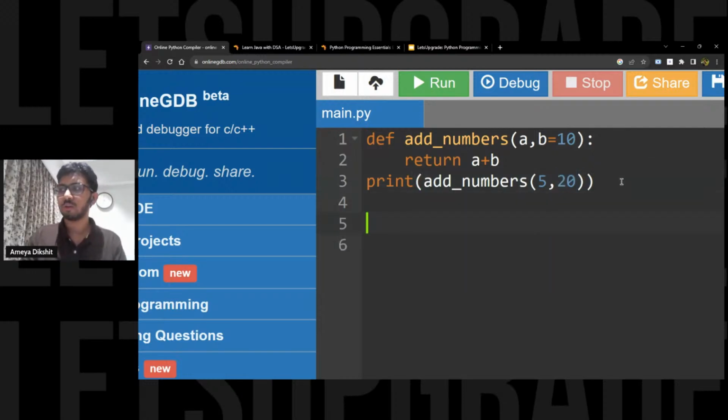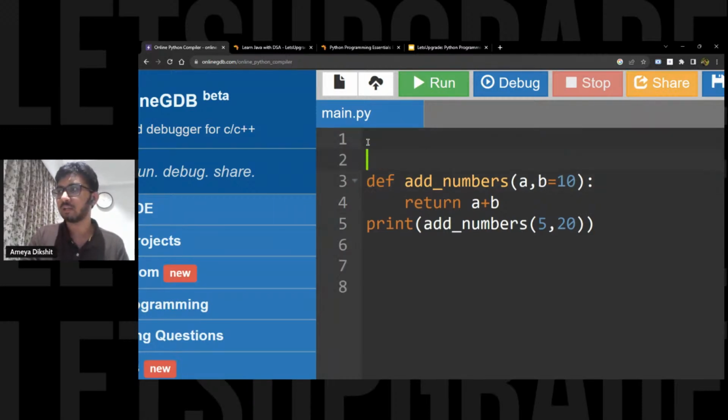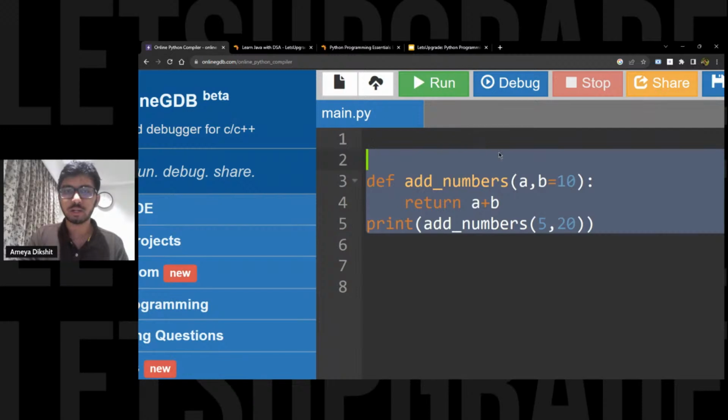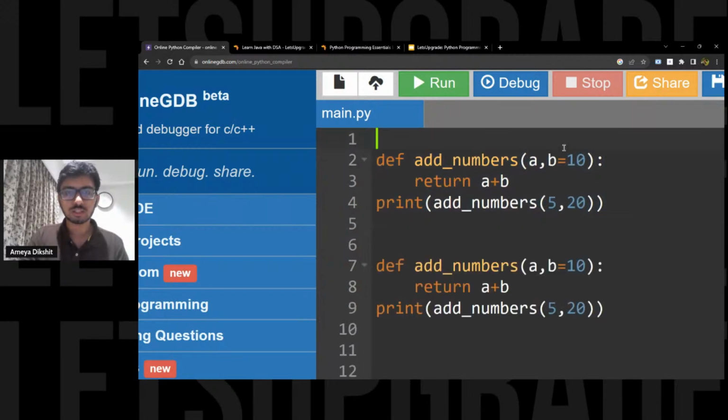Okay. So this was the example of default arguments. I can also show you the example of required arguments as well. So here, instead of b equal to 10, I will simply write a comma b. Now the result of this operation will be 25, and here instead of this, I will write only 5. So result of this operation will be 25, and this will be 15 only. Here, these two values will be used because these are the required values. And here, b is set as default 10. That's why our output will be 15.